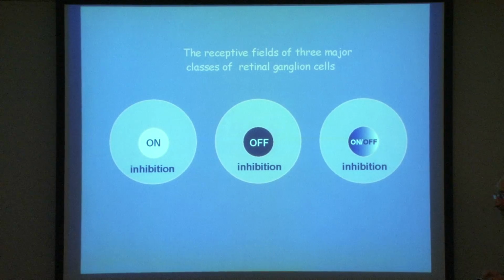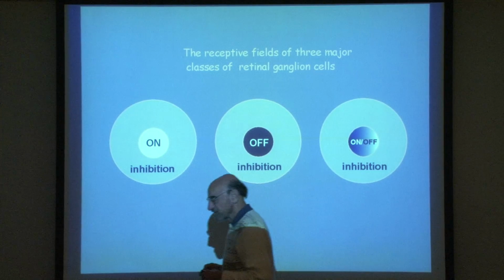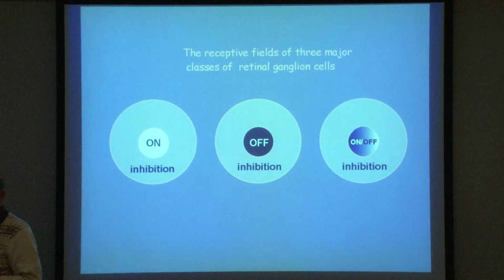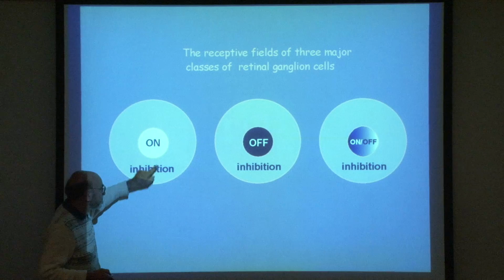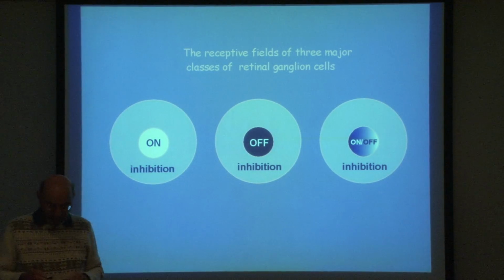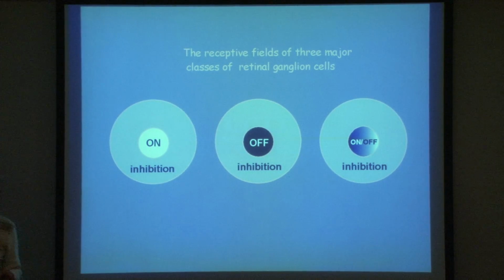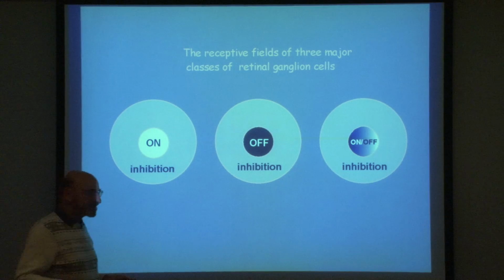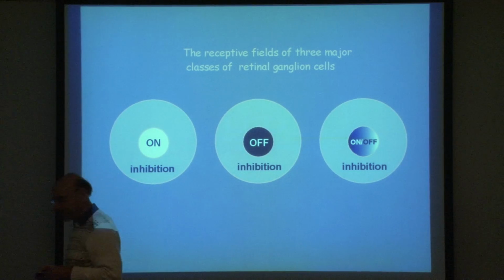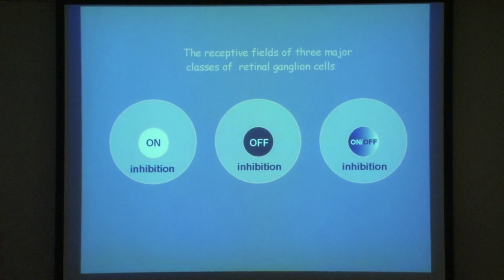And this was further enhanced by the beautiful findings of Kuffler when he noticed that there was center-surround organization in these cells. The so-called on-center and off-center cells responded vigorously when a light was shown into the center, but responded less when the light shone into the surround. So then people began to do all kinds of experiments to try to study this in further detail, and one of them was to use reflected light, either by using a projector or by using a color monitor.